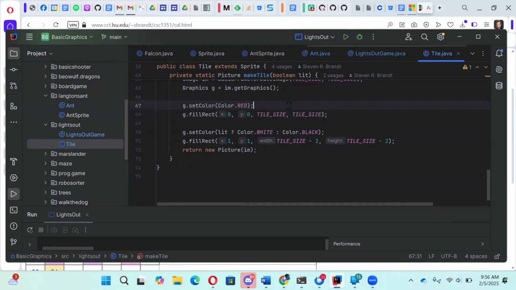Because when he draws the black or the white, he leaves a size 1 border all the way around. So he gets a border of red around each tile. So that's why the red is there. Could have drawn a red rectangle without filling it, but that's the way it was done. Any questions about that?